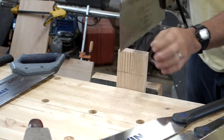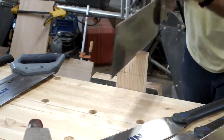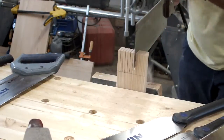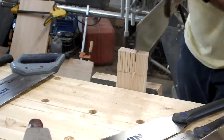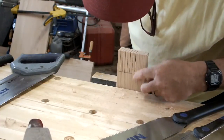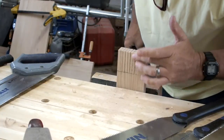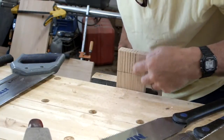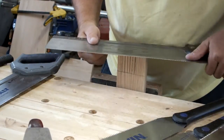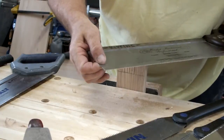Starter. Okay, we're ready. 1, 2, 3, 4, 5, 6, 7, 8. Little bit of tear out. Certainly nothing to worry about. Nothing that'll hurt your work. Just a wicked aggressive cut and a large kerf. This kerf would be in the neighborhood of 45 thousandths probably, because the plate measures 37 thousandths.